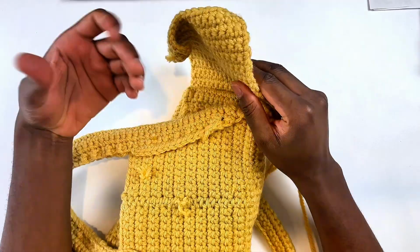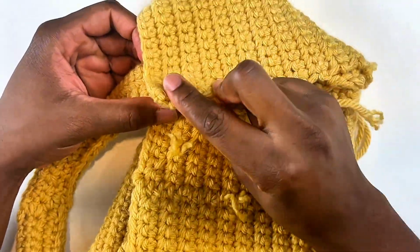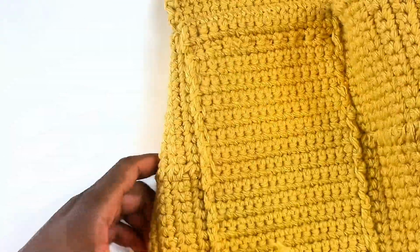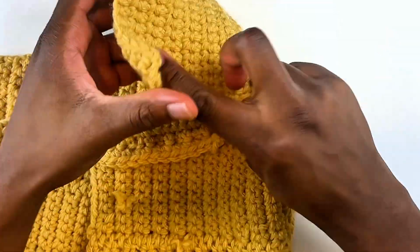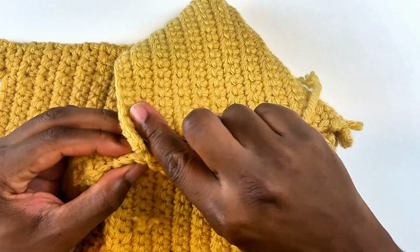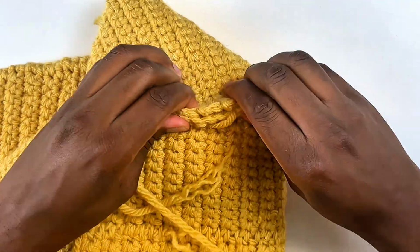You can start from whichever side you want to start. I'd prefer you start from the top and sew to the bottom. You're basically just going to hold it this way. This is why I said this part, and the other side as well, is what we'll be using to stitch, which is why I said when we're stitching this part, you should leave this little space. If we start from this side, you take here and match it up with the top here. We'll start something like this, hold it this way, and then with our needle sew this way, holding it and going down.